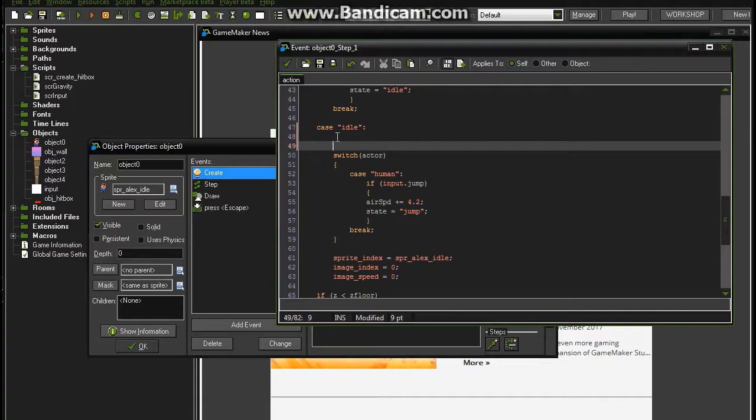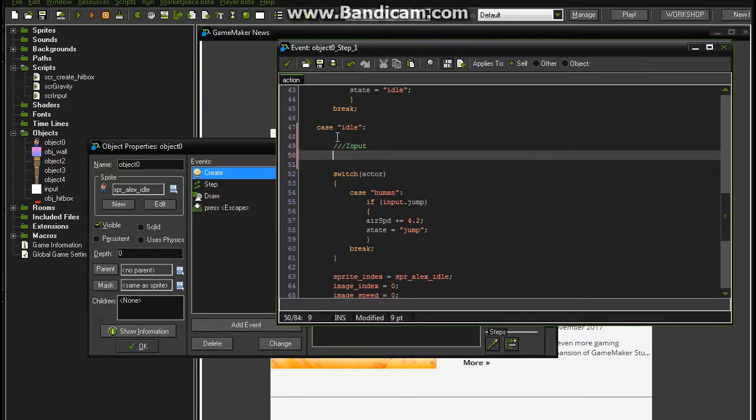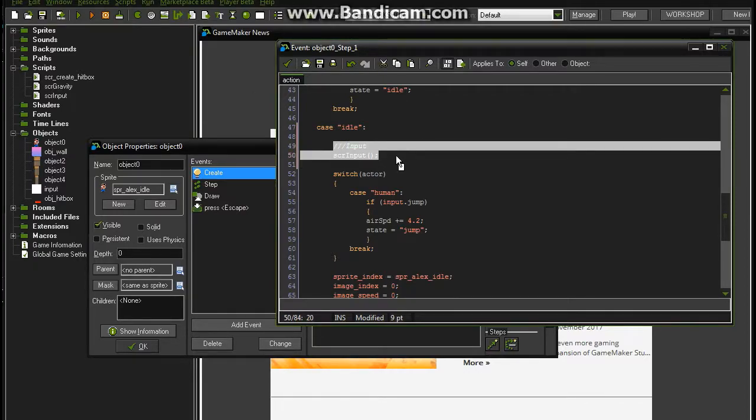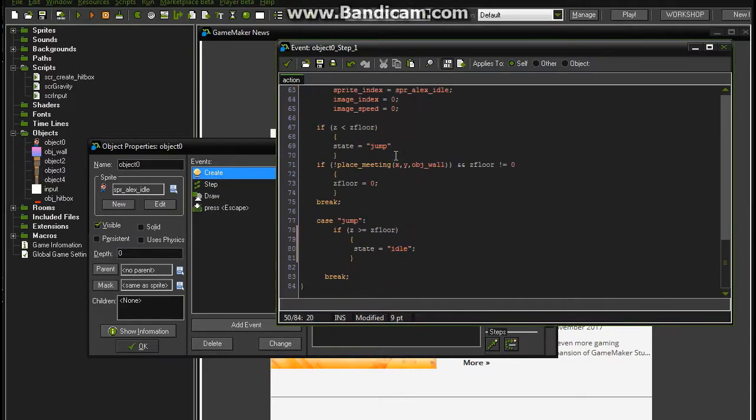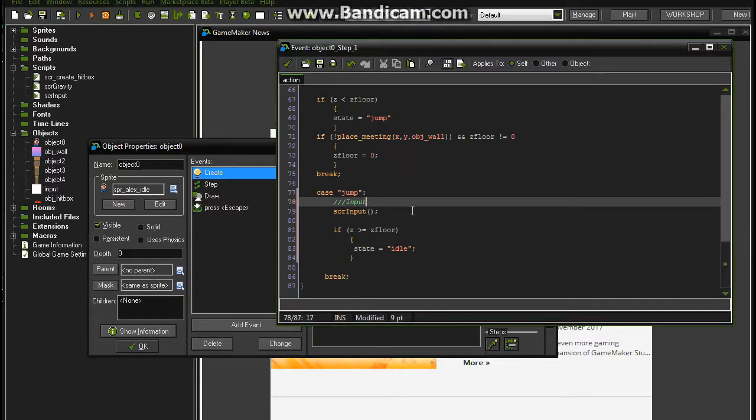So we're going to call our script here, write input, and comment SCR input. And I'm going to copy this and stick it over here where it says jump, because we also want to be able to attack when we are in the air. So we're going to call input here too.